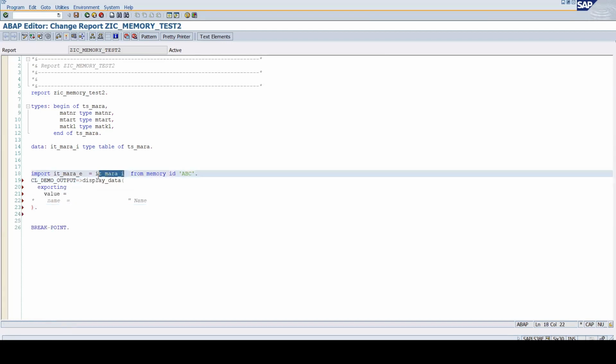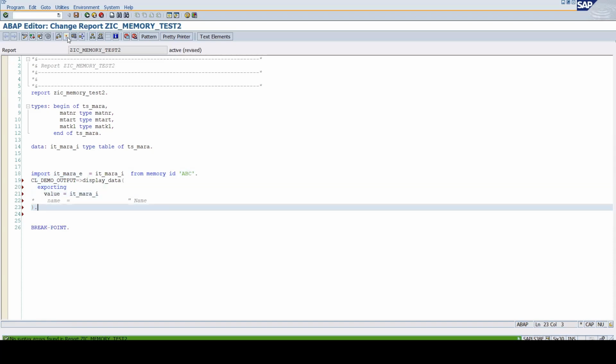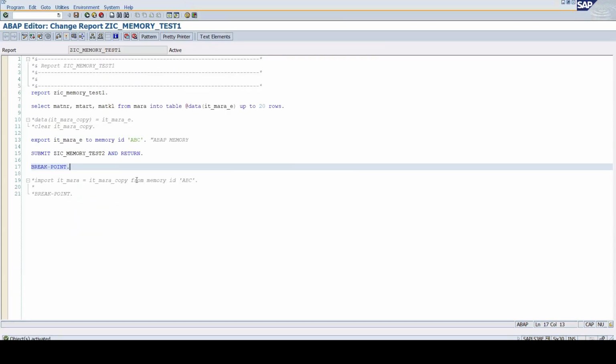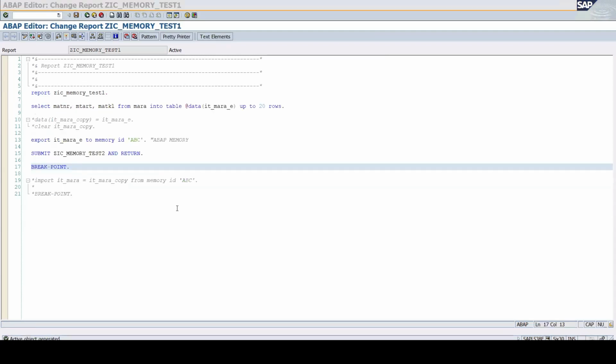So this is the data I want to display. Check this, activate this one, activate this one. So I'm going to run this one. The display things I have written over here. Let's run it.